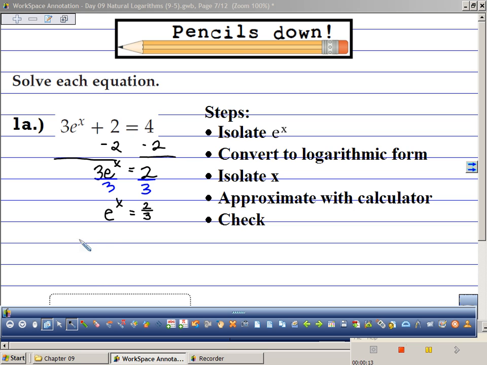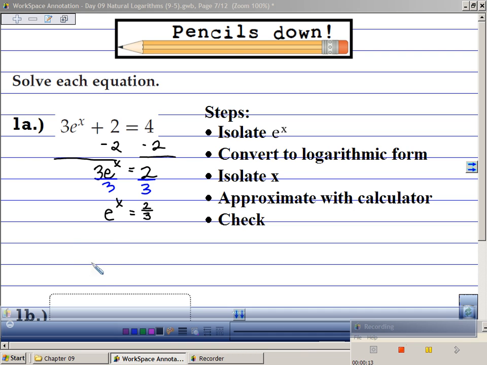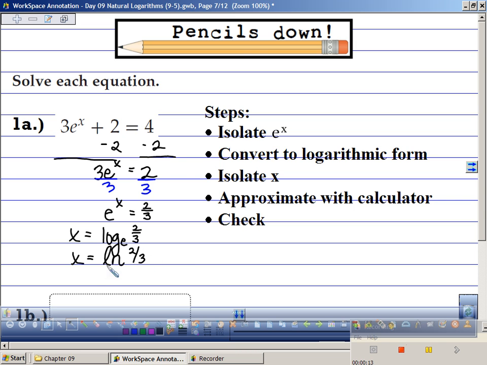We could use log base e. I'm going to use log e, and then we're going to try and transition to just using natural log, which is ln. My exponent is what? Logarithms are exponents, so x equals log. What's my base? e, of 2/3. Let's change it. What is log e? ln. So x equals ln 2/3. Put it in a calculator.